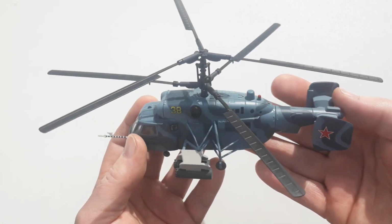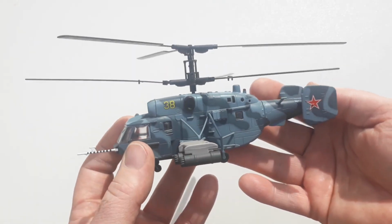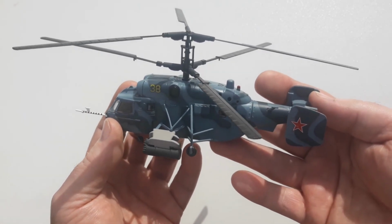So this is the Ka-29 Naval Assault Helicopter in 1/72 scale diecast.